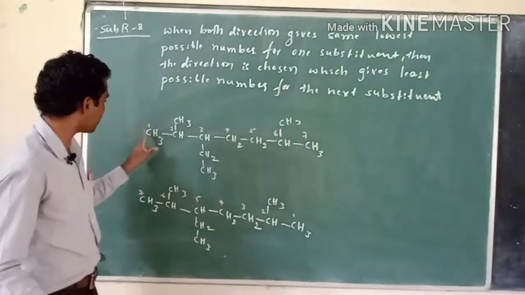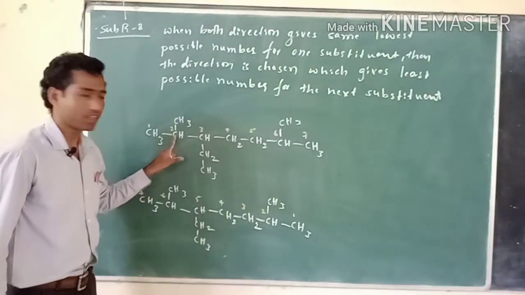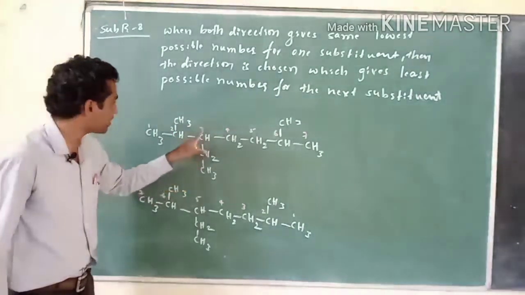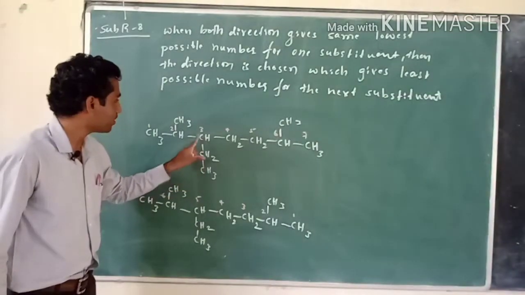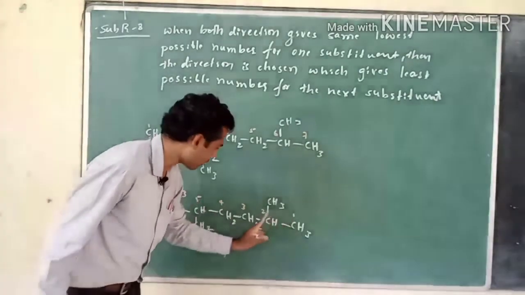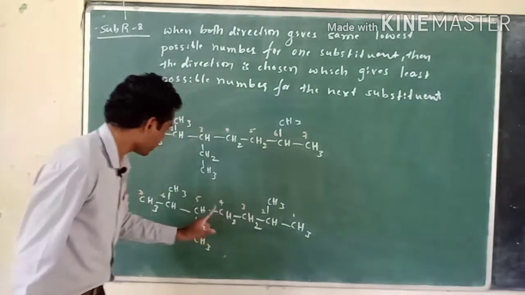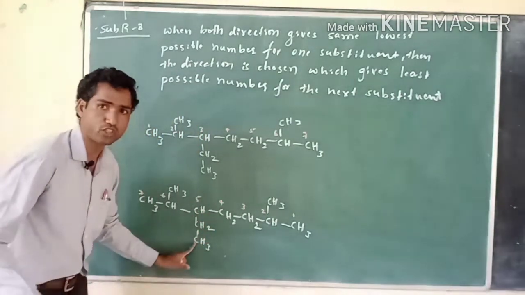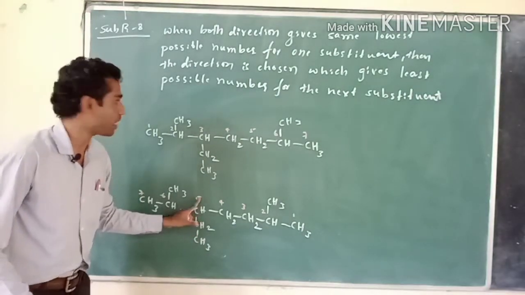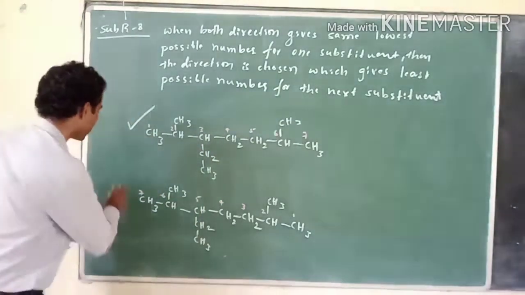If I number in this direction, this is also getting the second number containing the methyl group. So the next possible substituent is the ethyl group, that is getting the third number. Ethyl substituent having carbon is getting the third number. If you start from this number, of course the second carbon bearing the methyl group is getting the 2 number, but the ethyl substituent, the next substituent having carbon, is getting the 5th position. This is not the least number compared to 3. Therefore, this is the right way of numbering the molecule. This is not the right way of numbering the molecule.